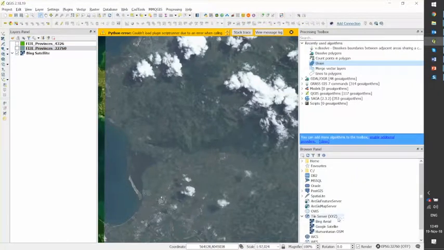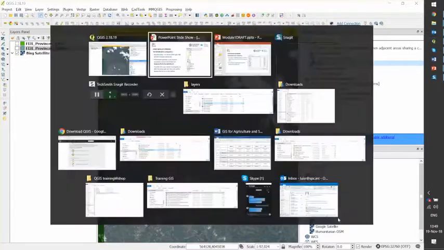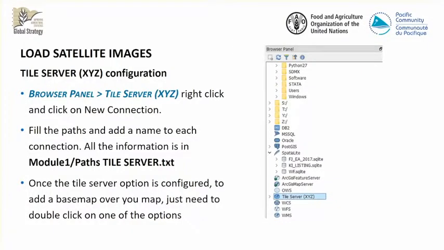But we have this tile server option, but you have nothing in your menu because we haven't configured anything yet. So let's go back to the slide to show you how to configure it. So you right click on tile server, okay?